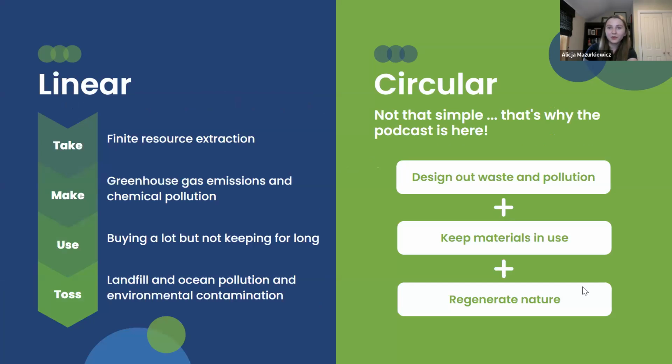Okay, so what does our world look like now, and why do we need a circular economy in the first place? Since the Industrial Revolution, our world has run on a linear model, or linear economy, which can be best described in 4 words: take, make, use, toss. We take raw materials, we make something out of them, we use these products for a bit, and then finally we toss them away in the trash and they end up in a landfill or in the ocean. It's unsustainable because it leads to a huge amount of waste of valuable materials and relies on exploiting Earth's finite resources without allowing them the time to replenish. And so the big idea is that the linear economy is a key driver of biodiversity loss and climate change.